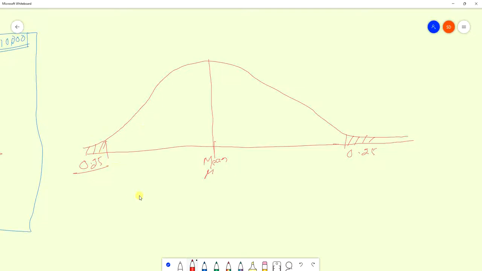However, what we try to get here, this is for a two-tailed test, by the way. This and this are for two-tailed test. However, if it is for one tail we are talking about, the rejection area will be 0.05. So this is not 0.25, this should be 0.025. This should be 0.025. And right, so our rejection area is this.